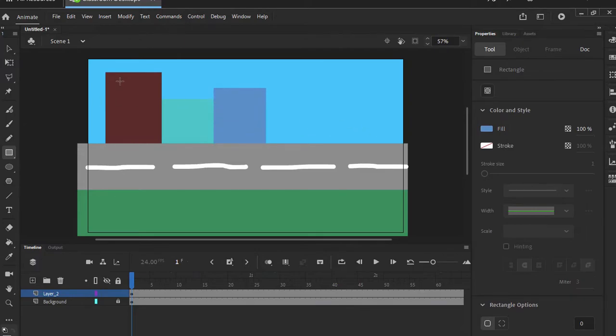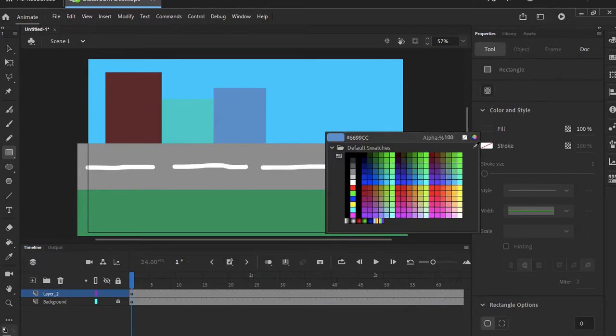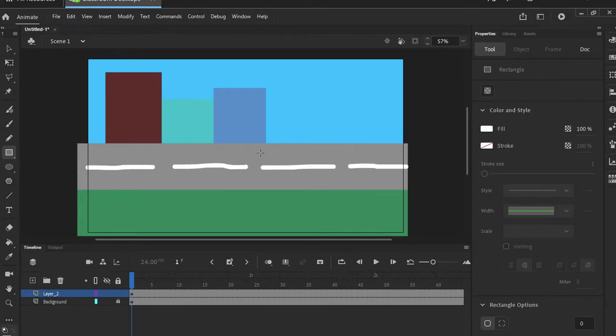Okay. And then if you want, another thing that you can do is draw some windows, right? So draw some windows, and I'll draw some quick windows here. And I'll just do them white. But I mean, you can end up picking any color that you want. Okay, and remember, there's going to be no movement here with these.